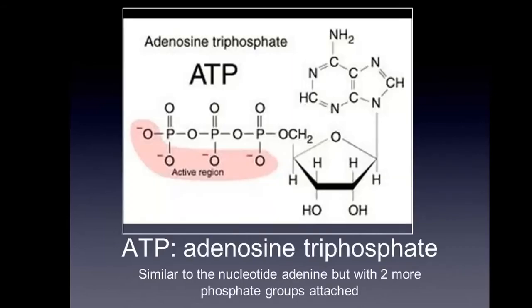Okay, the third type of nucleic acid we'll look at briefly here is ATP, which stands for adenosine triphosphate. Now if you look at this carefully, this part of it looks very similar to what we were looking at before. This is the 5-sided sugar, and this looks just like the adenine. Okay, the difference is, instead of bonding to one phosphate, there are 2 phosphate groups attached here. So it's 3 phosphate groups attached, so it's triphosphate.